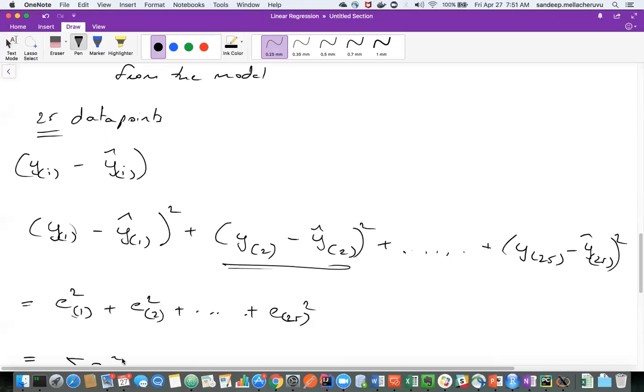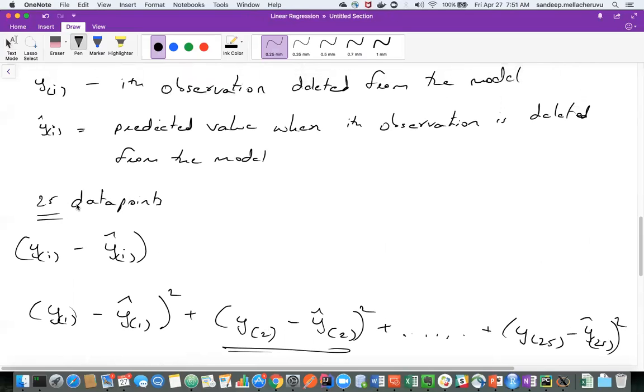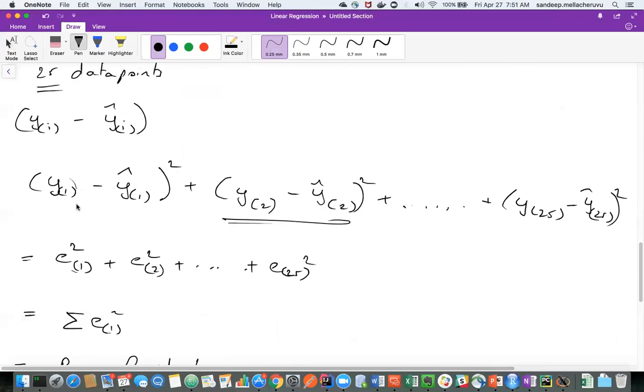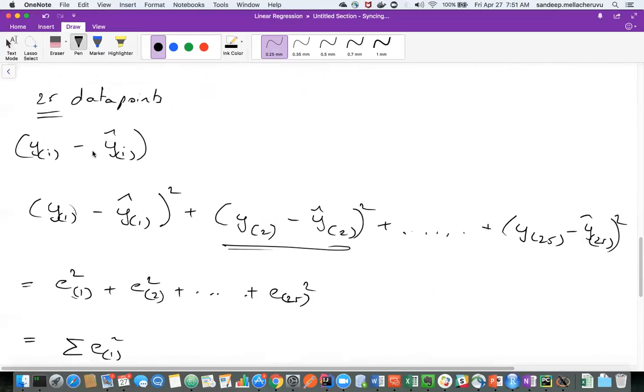But this is very tedious, because here you have only 25 data points. Tomorrow, if you have 1 million data points or 1 million observations, you have to calculate this model 1 million times, because every time you have to remove one observation and then calculate the error. Second time again you have to remove one observation, calculate the error. This is very, very tedious.